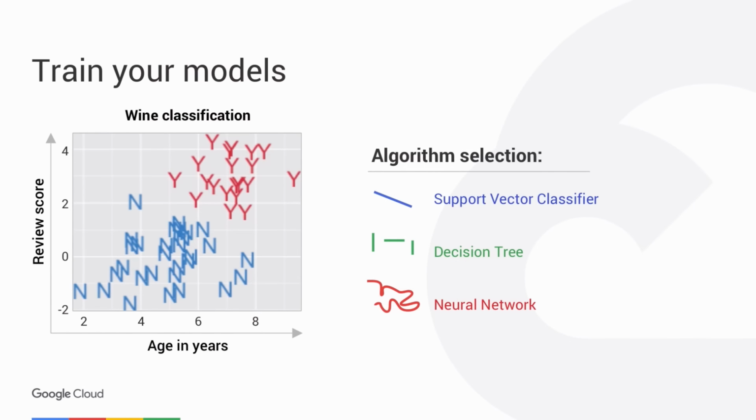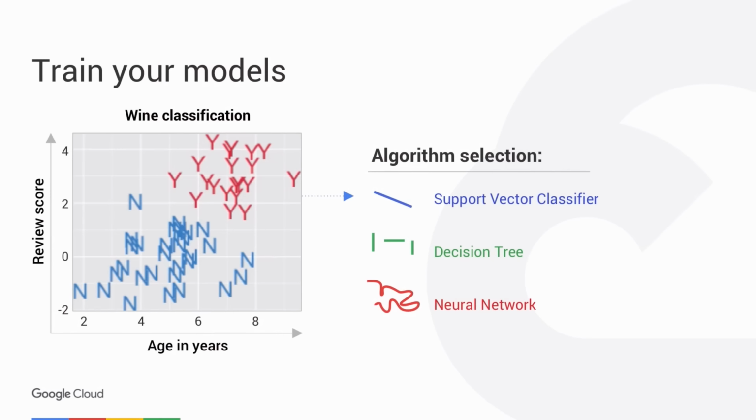ML algorithms have all these cool names like support vector machines, random forests, neural networks, and so on. When you pick one, you're defining the shape that your recipe is allowed to have. For example, a support vector classifier is only allowed to use a single straight line to separate the good wines from the bad. A decision tree is allowed to use more than one line, but it can only use horizontal and vertical ones, no diagonals. A neural network can put a much more flexible boundary through your data, almost any shape you want.